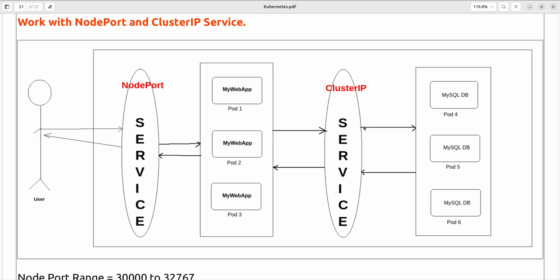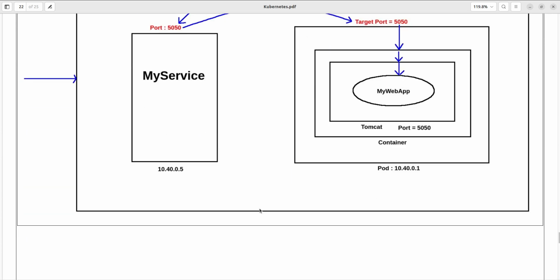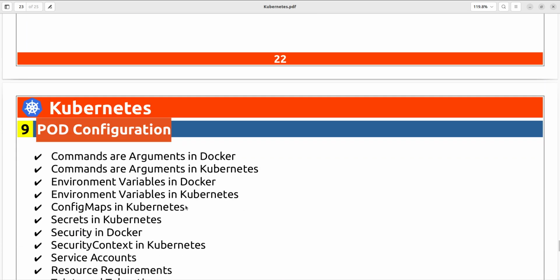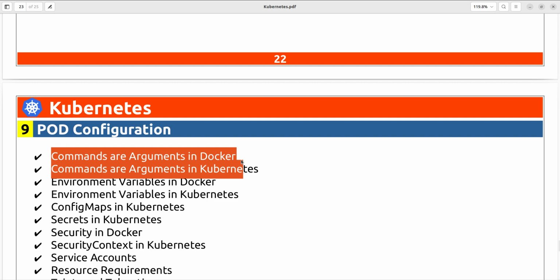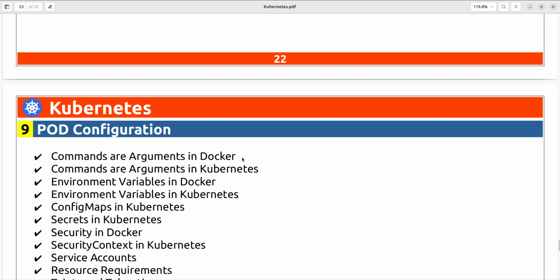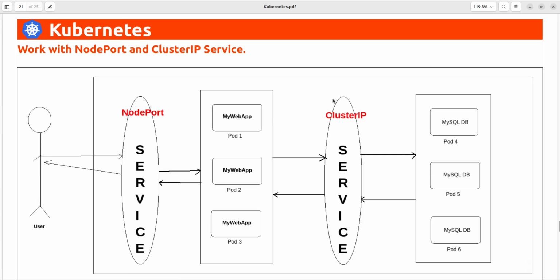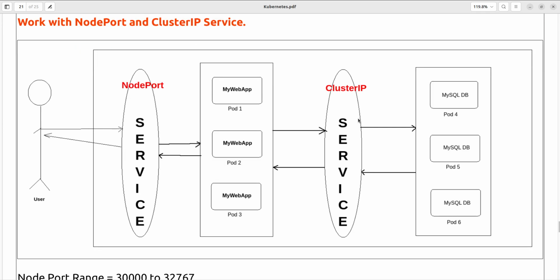We will see that later, once we have done our pod configuration, because the pod has to be configured anyhow, so that we can access it in our applications, because load balancing will happen. If you see this diagram, load balancing will be done by cluster IP. The cluster IP service will do the load balancing also between these. You will directly communicate with the service.